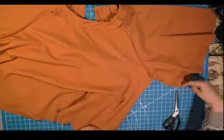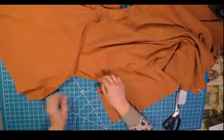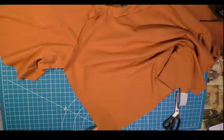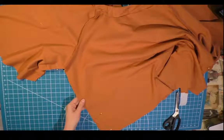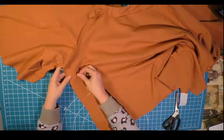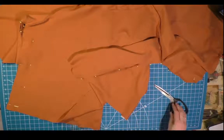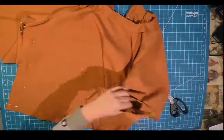And then we're gonna sew that whole thing, the bottom of the sleeve, down the side of the shirt. Same over here, match up the side of the shirt. Pin, pin, pin, and pin. Okay. Let's sew that. I still have a weird piece of interfacing sticking out, so I'll cut that. Okay, I'm gonna start here and go all the way.